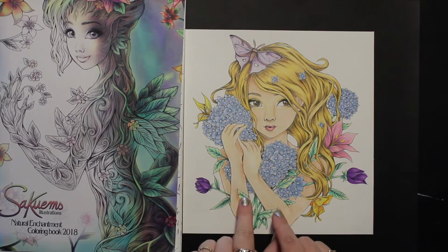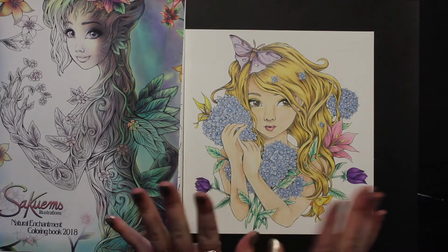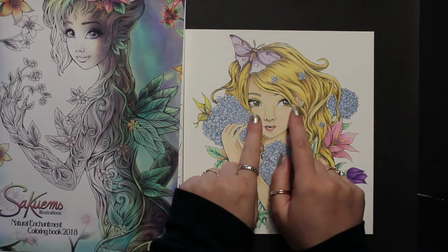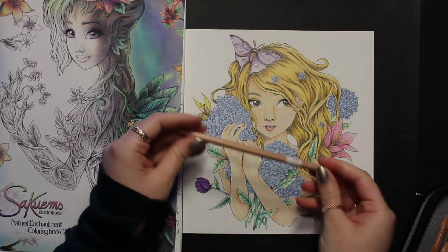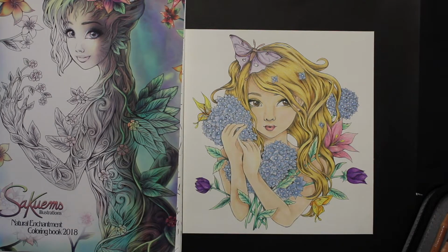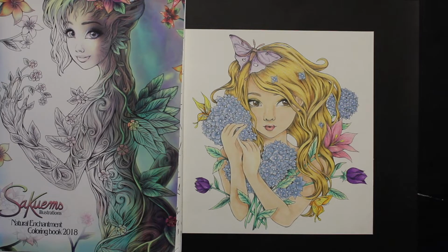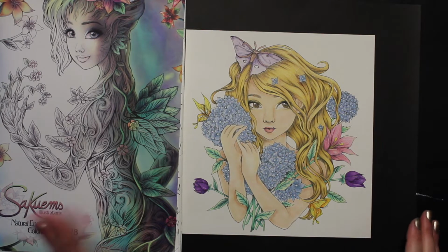So her skin here is pan pastel. It worked beautifully. It blended well. It laid down well. It was fabulous. Loved it. Her hair is the Caran d'Ache Luminance pencils, and they worked fabulously. They blended well. The color payoff was great. They look like this. They're wood. They're a much more expensive pencil. They're probably the most expensive pencils I have right now. But beautiful. The hair turned out great. The texture was great. It blended well.